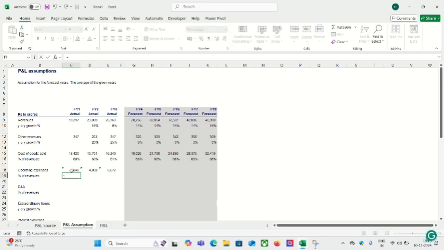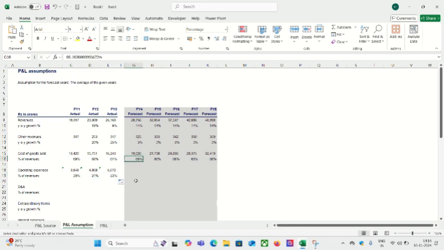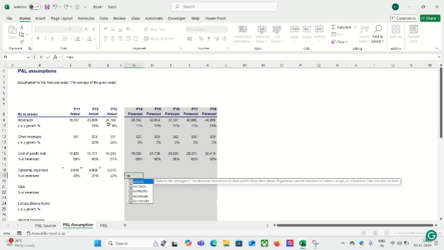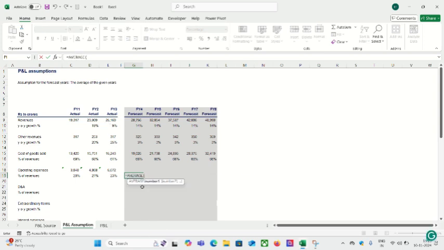Therefore, for this also, we'll be considering the assumption as zero here, but we'll just link these values here for the sake of what is given in the P&L statement. If you take your interest expense as your percentage of revenue, it will be such a case here.